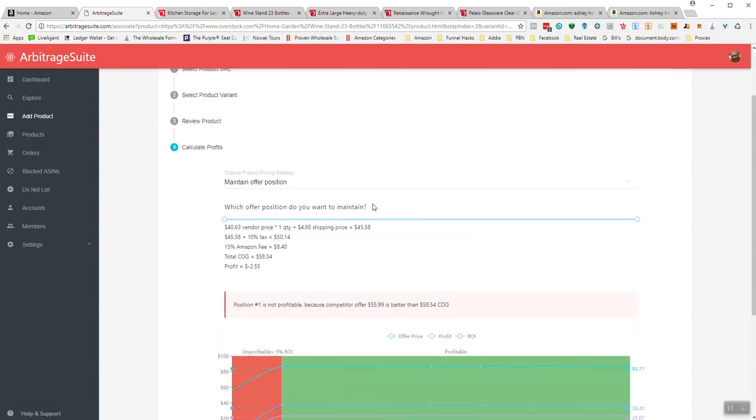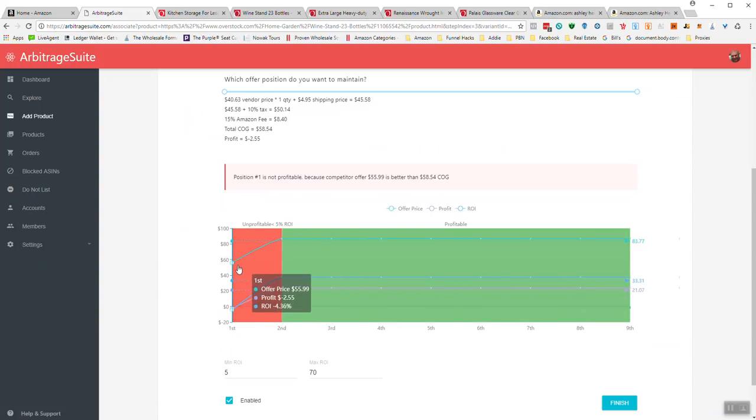And you can see here that we're going to be able to maintain that 2nd position. See, what we want to do, though, is you can see here that this guy is at $55.99. So we don't want to list it with a 31.99% ROI because we're going to be way more expensive than him. So we want to lower our ROI down on this slider so that it'll price it at a more competitive price. So we'll just go over here and go down on the slider like this, and we'll lower that ROI down to, let's say, 8%. And now you can see that we're going to list it at a much more competitive price. And we should be able to rotate in and out of the buy box on this product.